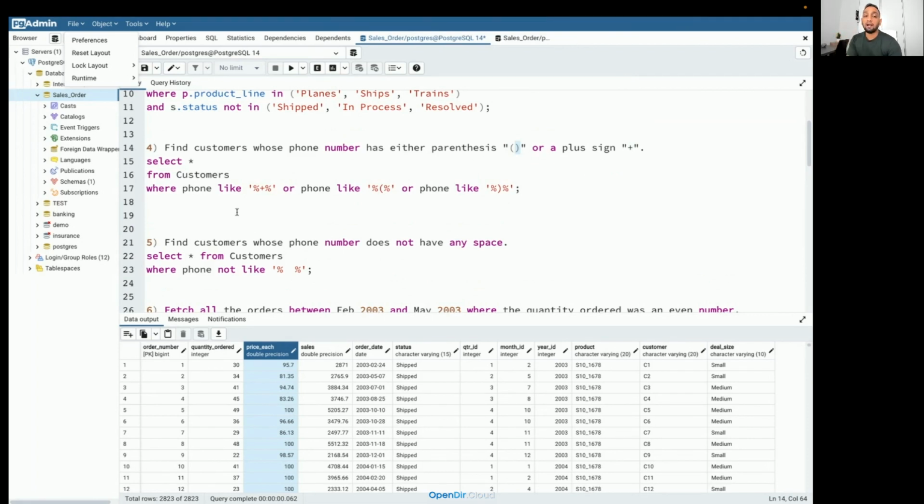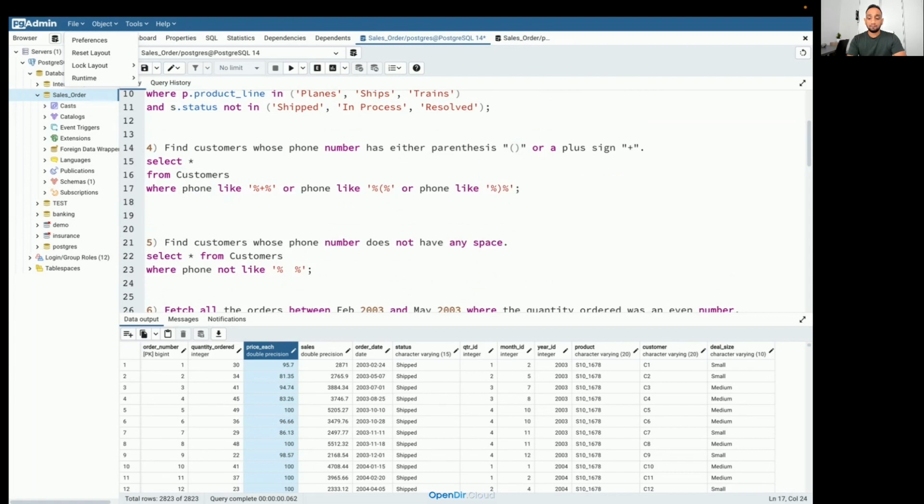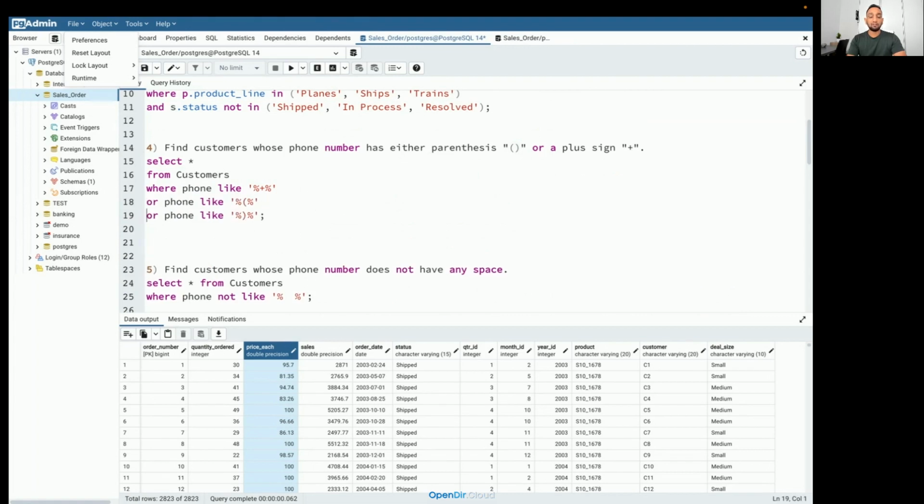So what I'm doing is writing three different filter conditions, and I'm separating each of them by putting an or. All three filter conditions are on the same column, phone number. I'm using like because I only need to find one character in that record, I'm not trying to do an entire search.